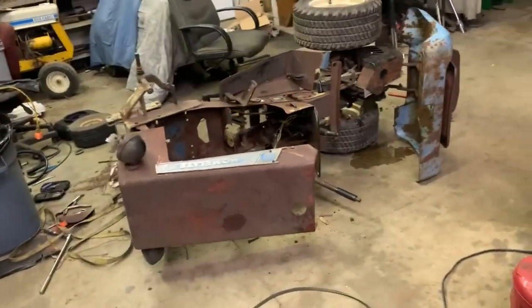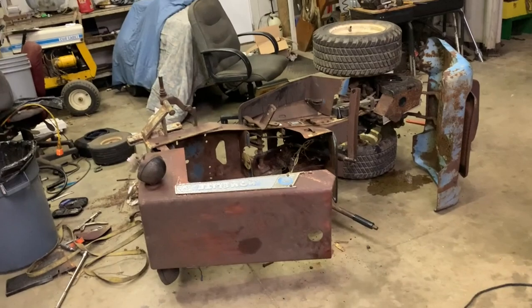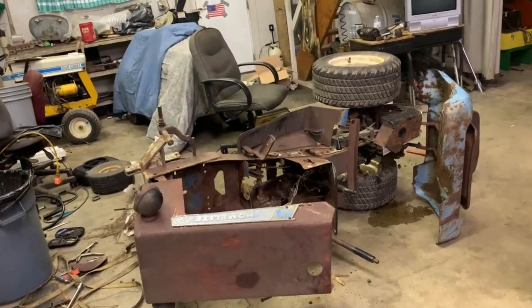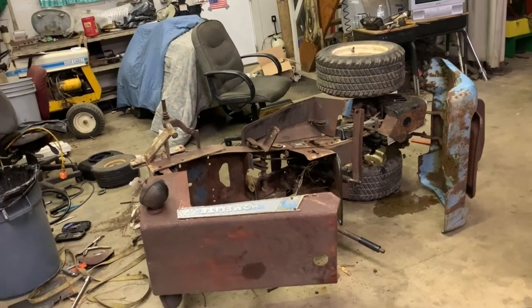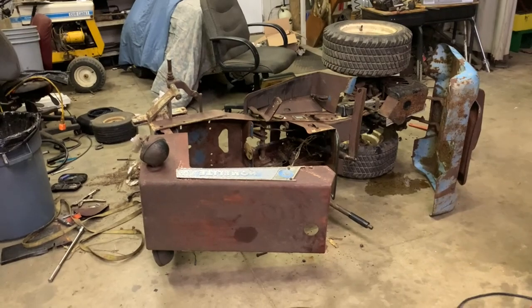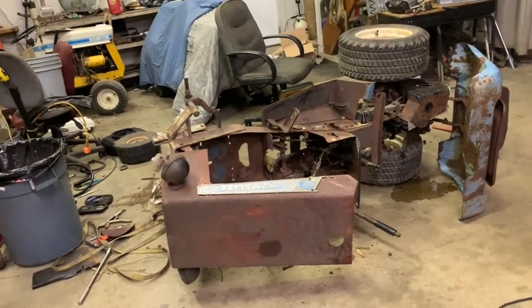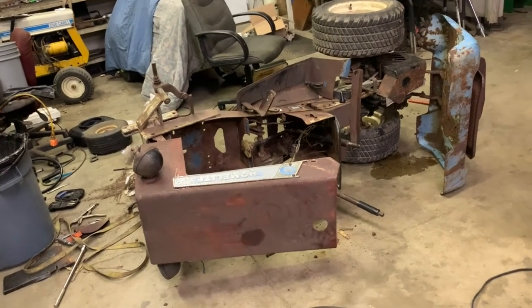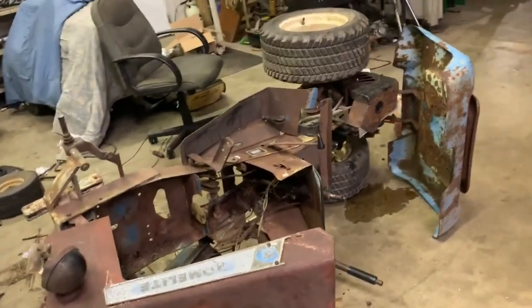I want to go on ahead today and dedicate this video to the transmission. I do not know how this transmission works. I have an idea. I'm guessing it's probably the exact same as a Sundstrand transmission, like what's in the 140s and the 300 series. However, it might be a little bit different, but it should be just about the same.